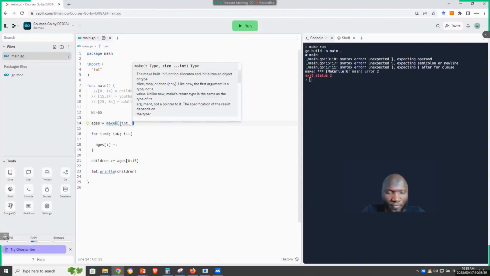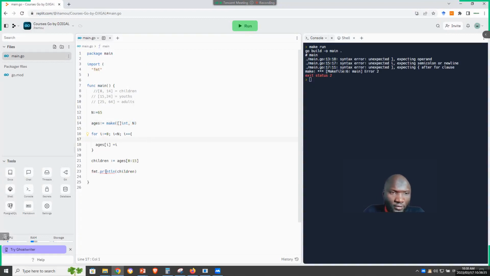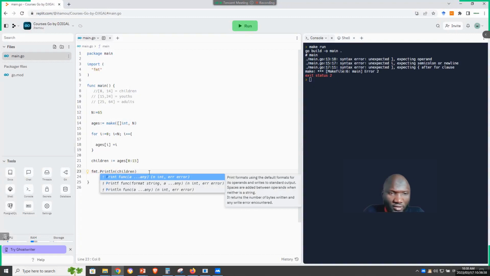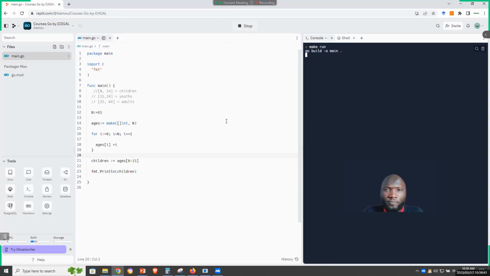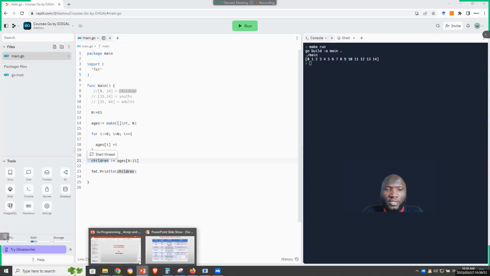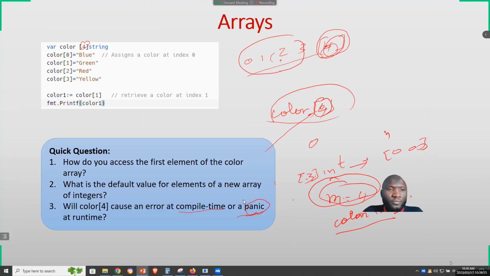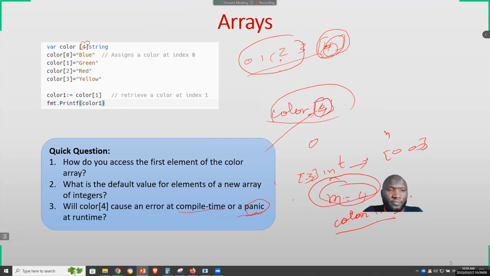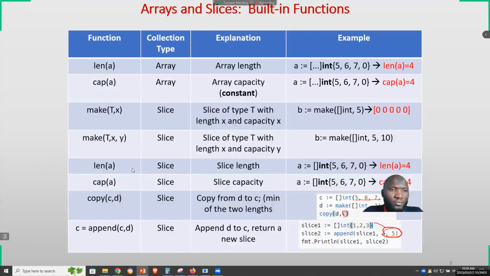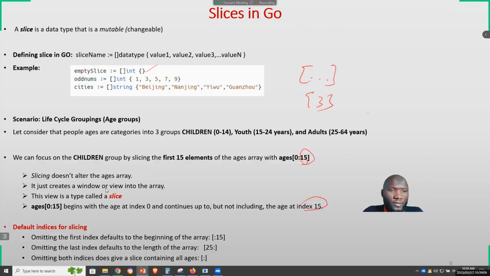Then the print function is also needed. So we see we get our slice of children. That is what we said in the slides. You remember we talked about this here: age grouping using slices in this scenario.